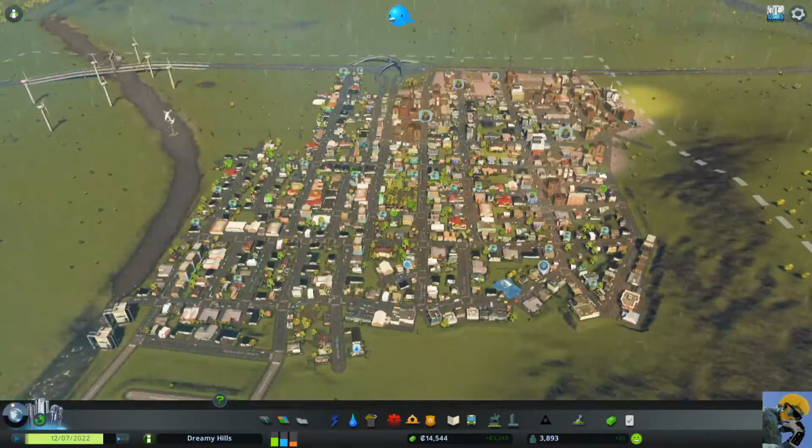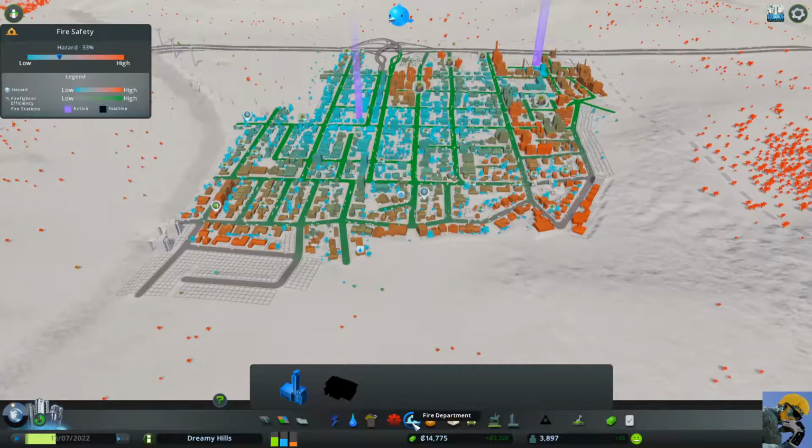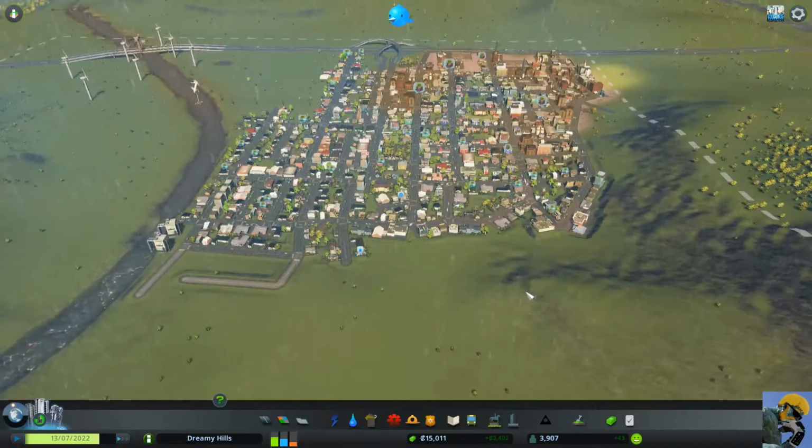Spend all my money keeping people healthy. How's fire doing? Not very good. Might have to build another one of those. Crime rates slowly slipping up, but not horrible.